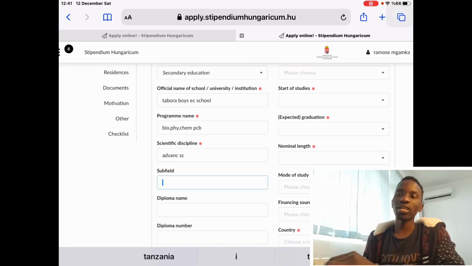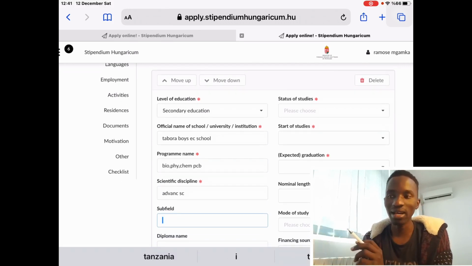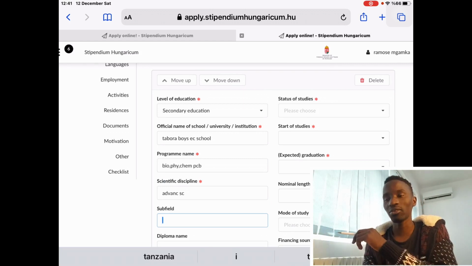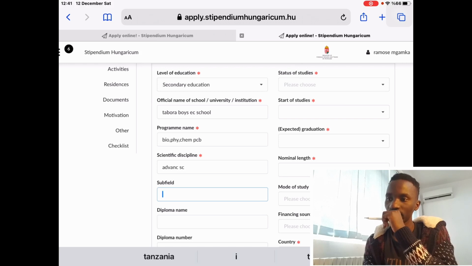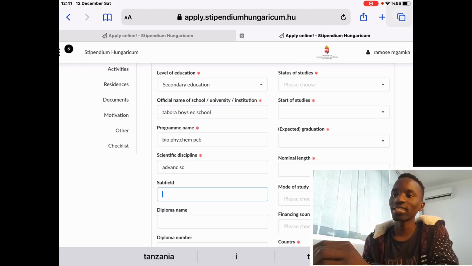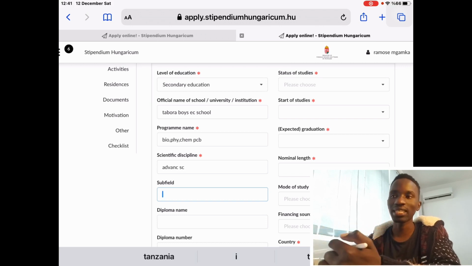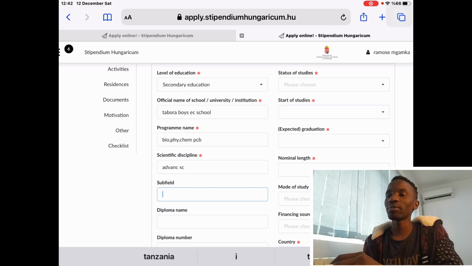Subfield, you can go on describing it, but for those people who will be applying for masters or who are graduates from the university, or from colleges, training institutions, or vocational level, you can just type the name of your university you are coming from, or the college, and the program you studied, maybe a bachelor in clinical medicine, diploma in clinical medicine or other.